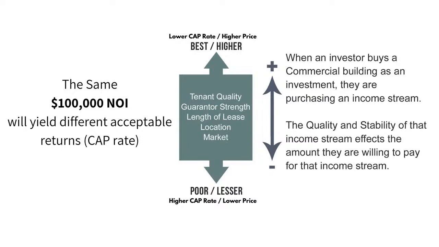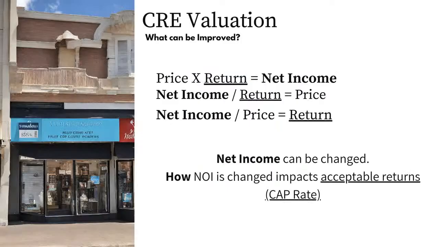But what I can consider when I'm acquiring a building is, what are the risk factors with the market? Is there going to be a road that comes in and takes all the traffic away from my building, right? These are things that you can consider, but there's things that you can change within the building that will adjust the return based on that same net income. So very basically, yeah, price.